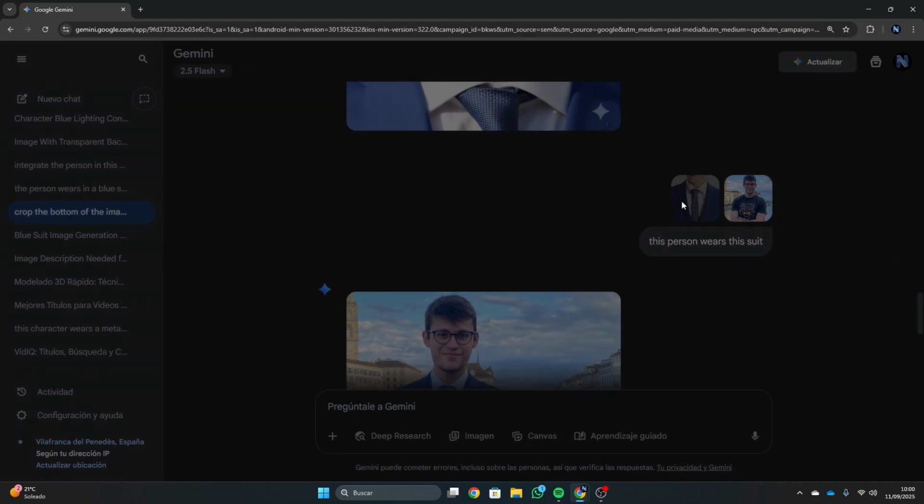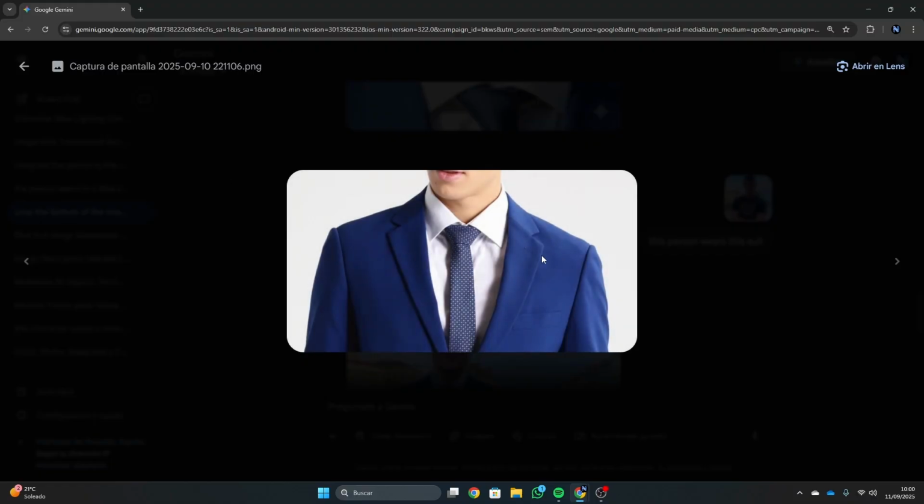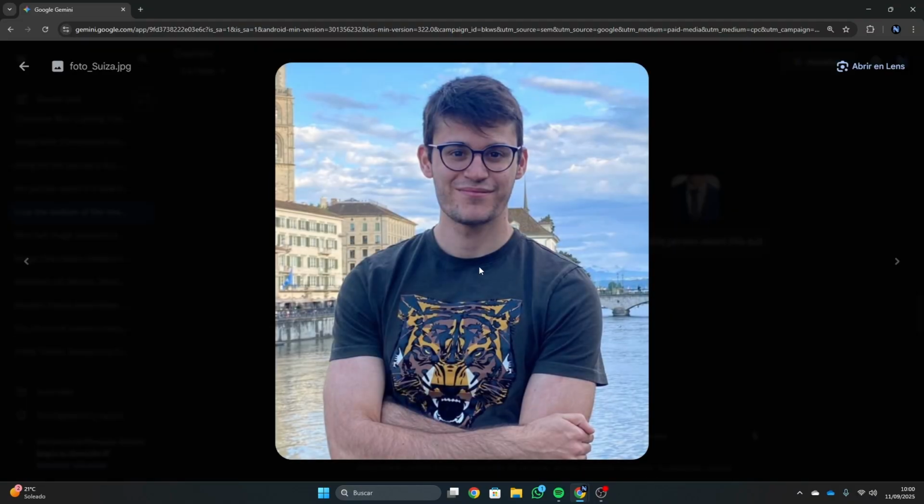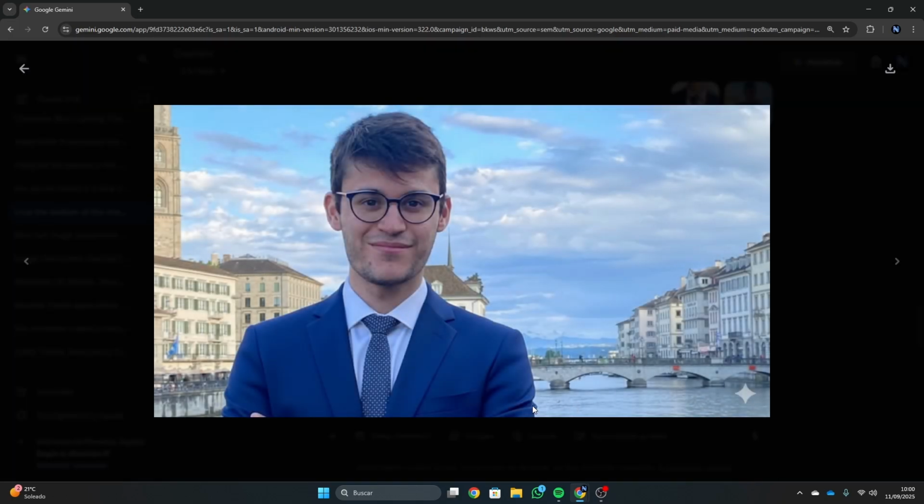Let's go into another image I created. I also asked here, you can see that I cropped only the part of the suit I wanted, and here I cropped myself to here because I only wanted this part, I didn't want anything else. And you can see it did quite well. Yeah. The suit doesn't have texture, but I guess it's because of this type of suit.